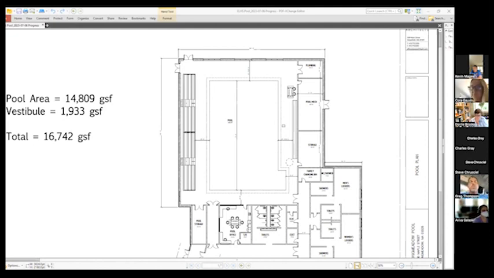Great. I think that makes perfect sense. And frankly, when we go back to the voters, we can say that these are the options that we as a committee explored.